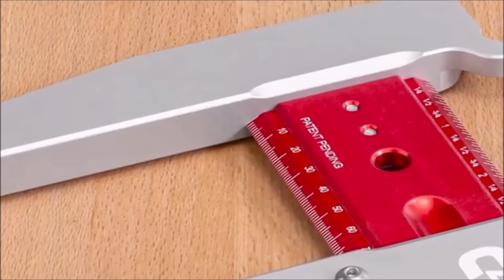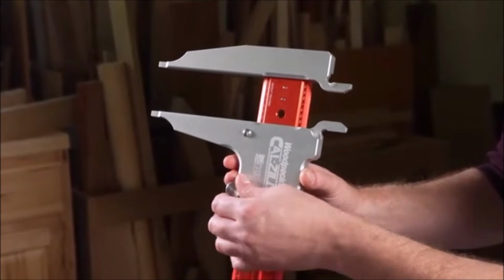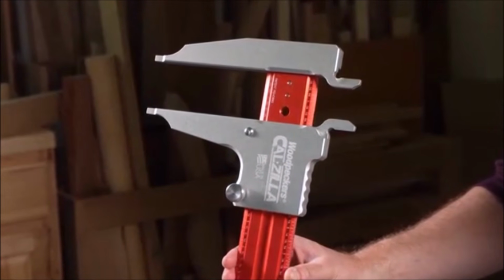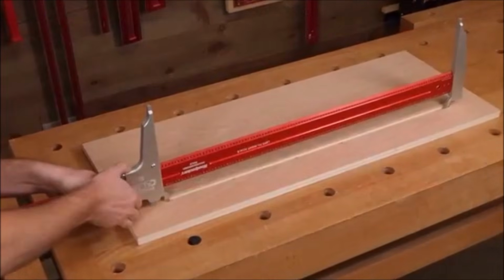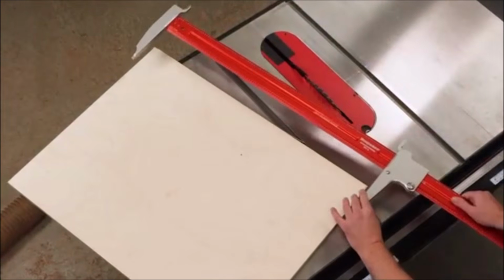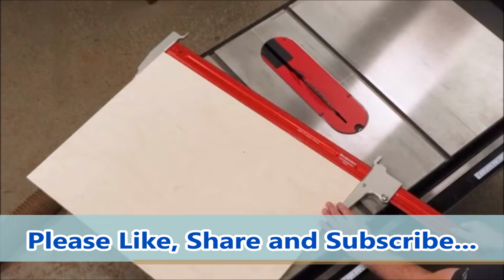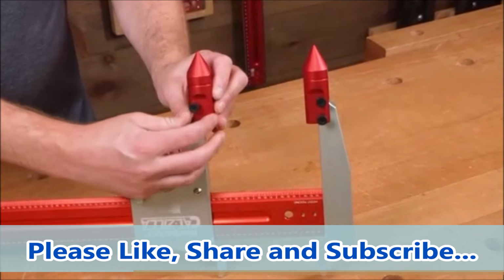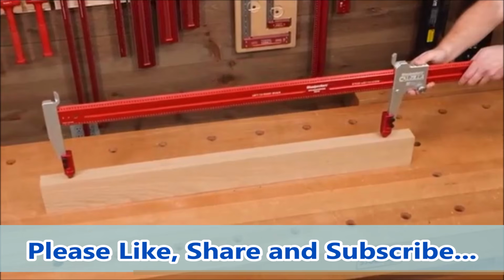This brilliant attachment turns any Woodpeckers woodworking rule into a giant precision caliper. The fixed jaw mounts using existing threaded holes held to incredibly tight tolerances, perfectly locating the 0 point. The sliding jaw rides on ultra-smooth UHMW glide strips with a Delrin lock that secures firmly without damaging the rule. It includes hole center attachments for measuring distances between two holes, making it perfect for furniture assembly and hardware placement. When you're done, the wall-mounted rack keeps everything organized and ready for your next oversized project.